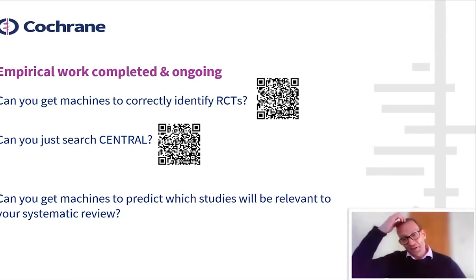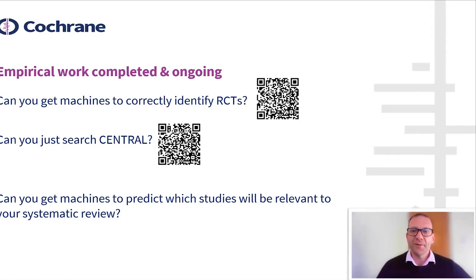Now, the answer to that first question, predictably enough, is a little bit more complicated than I was hoping it would be. We can probably get machines to correctly identify what's not a randomized controlled trial with a classifier, and that's what we use in the evidence pipeline. Through that mechanism, it helps to reduce the number of records that are retrieved by the centralized search activities by around 60%. So it takes away quite a lot of the stuff we know isn't going to be relevant to many of our reviews. And we also use it at the review level in our Screen for Me workflow.